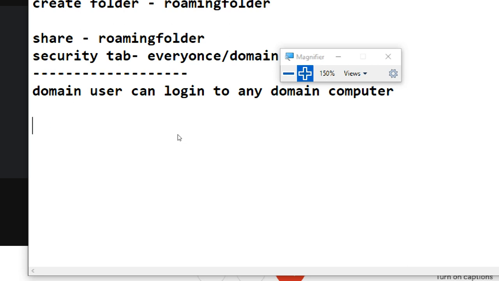For example, to explain this one, we can't explain with a line or a word. Take an example: I have clients C1 and C2. I log into C1, my local profile is stored in C1. I created files F1 and F2. Tomorrow I log into C2, then I can't access my F1 and F2 because they are stored in C1. If I have a roaming profile, my data is stored in a central location. So I log into C1, create F1 and F2, log out, then log into C2, and in my system it shows both. This is how to explain that.